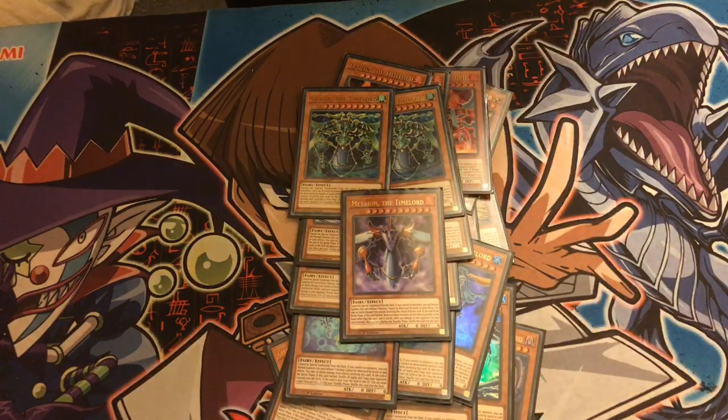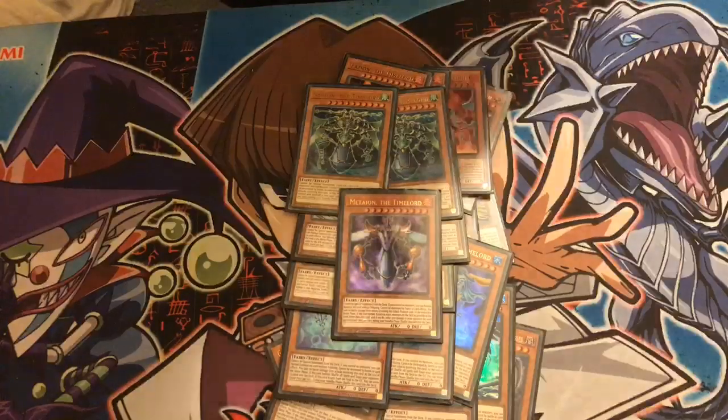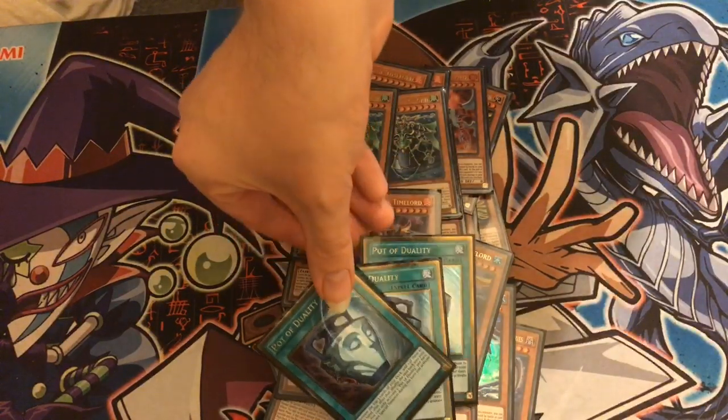Most people find that a bit offensive, but 1 Metallion is as good as it's going to get. You only really want the 1 Metallion, so, whatever at that point. Now we're going into the spells. We're going to have 3 Pot of Duality. Gold rare as well. Really happy with those.